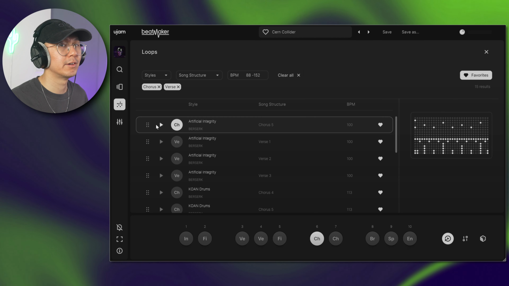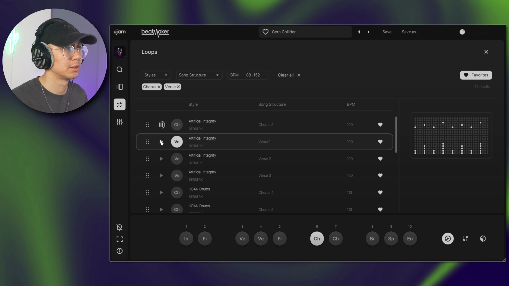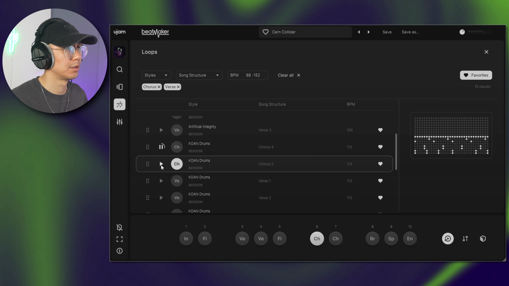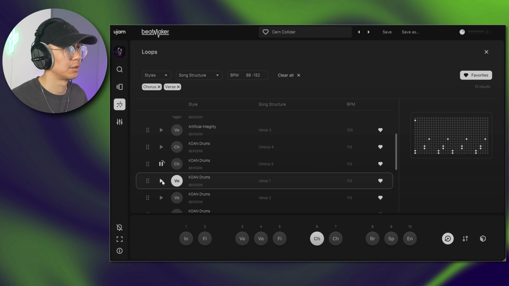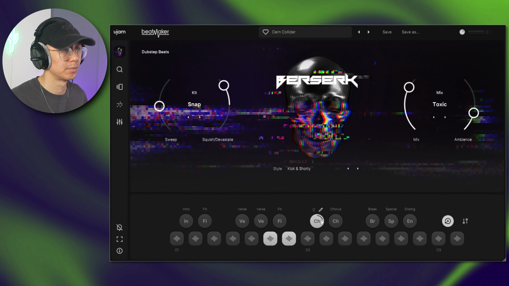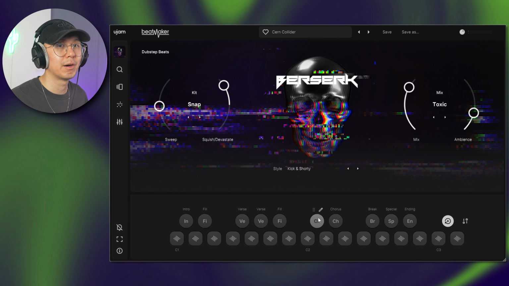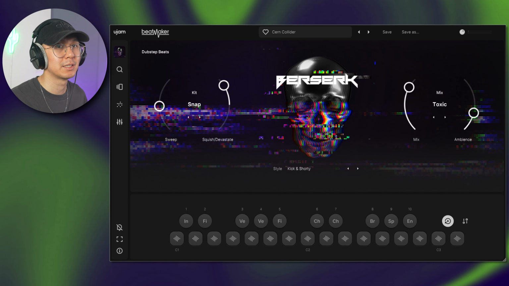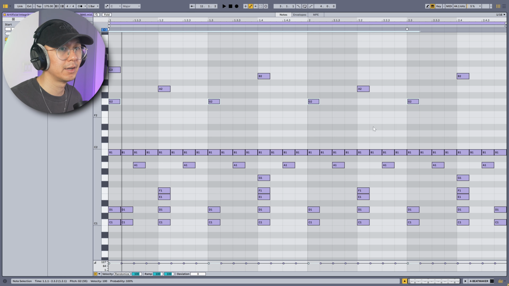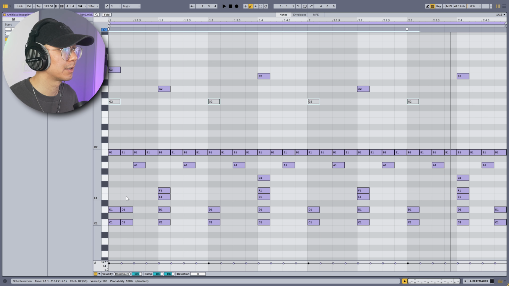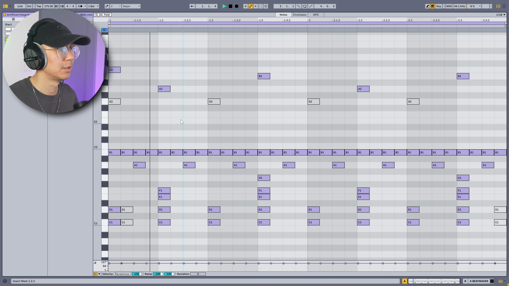All right, let's check out some patterns I favorited. I'm liking this artificial integrity loop here, so we're going to use this. But I don't think that little high pitch tone in the background is necessary. So let's pull this into Ableton and edit the pattern. And here's the pattern. Let's just mute this sound here. Maybe we are going to mute this double kick here. Maybe it's not necessary. This one here for now.